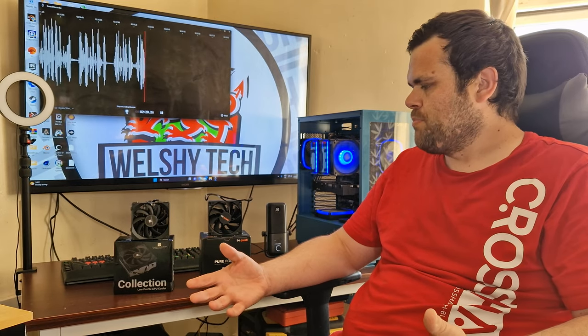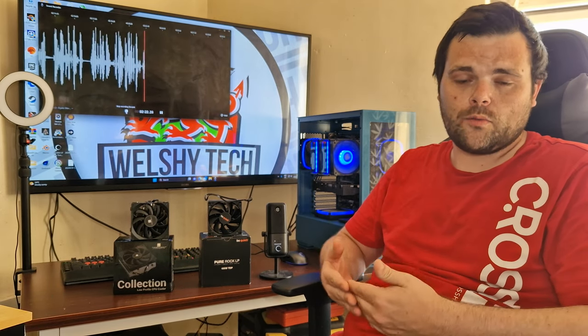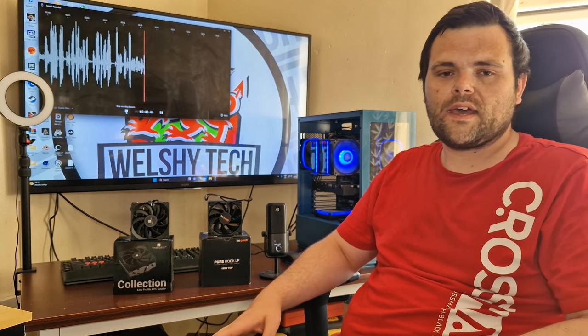Both of them have their good points and their bad points. The Thermalright cooler is a lot louder, and Be Quiet are known for the silence. That one is a lot quieter, and Be Quiet are known for their quality as well as performance. And Thermalright are coming up in the market. They're very popular right now, especially the Phantom Spirit, the Assassin and the AIOs and such.